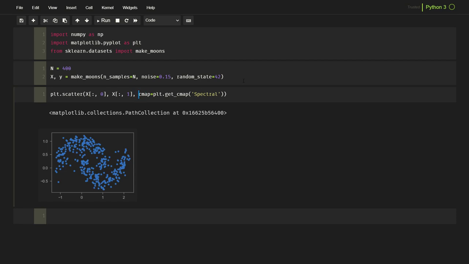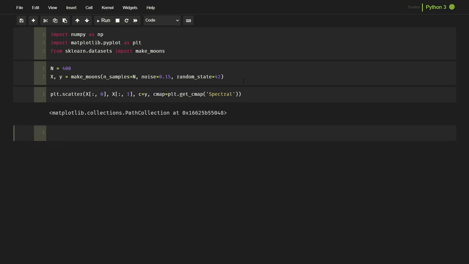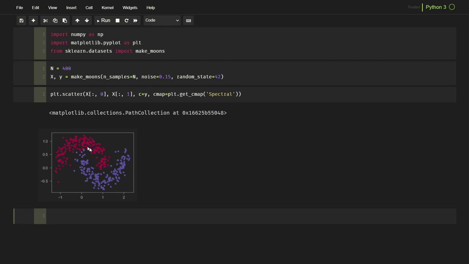Now I want to see in which classes they are falling, because make_moons gives you two categories. So let me give colors to each one of them. If I just use the values in y as my color map, then it's just going to show me exactly in which category these two data sets are falling. So all the red dots are going to be in one class, and these blue dots are going to be in a different class.